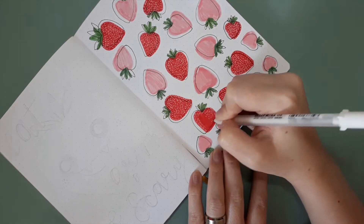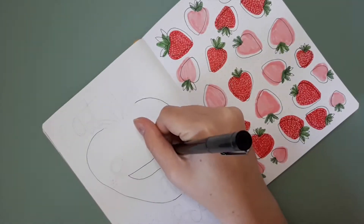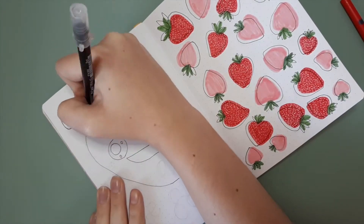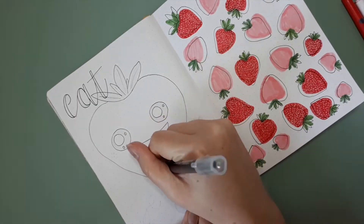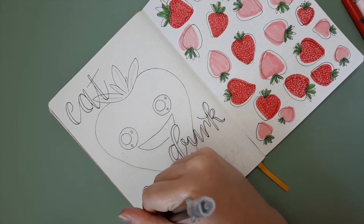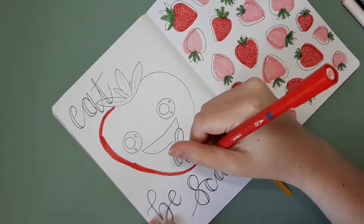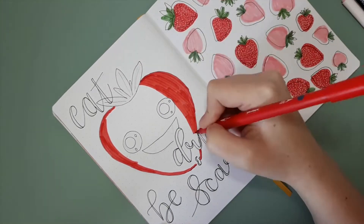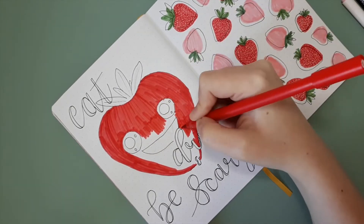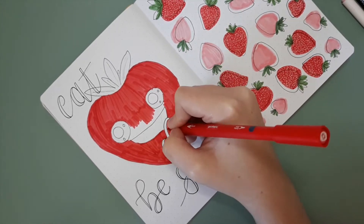I thought the seeds would show up better on the red strawberries because of the way I had sketched out the page. Getting all the outlines and colored shapes done, I couldn't really sketch out the title of October without it getting confusing and risking erasing my strawberries. So I just did the strawberries for now and decided to come back and write in the header in a little bit, since I was too scared to try bounce calligraphy over the cover page.